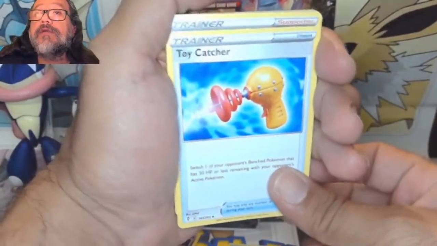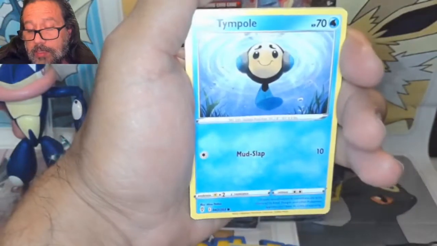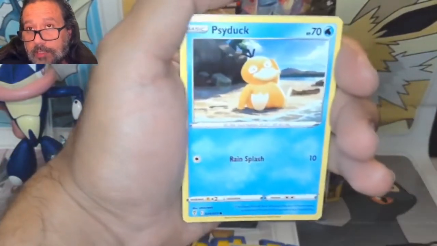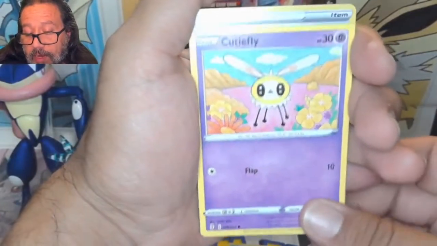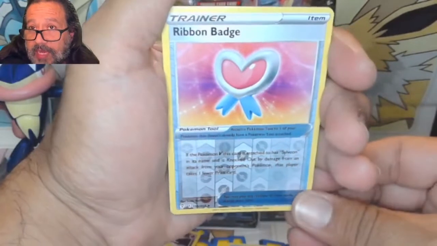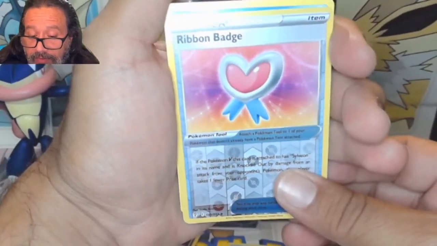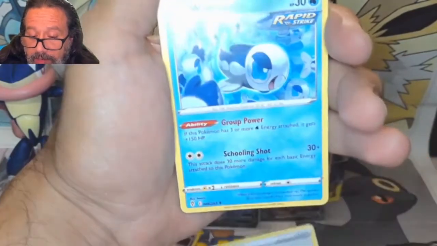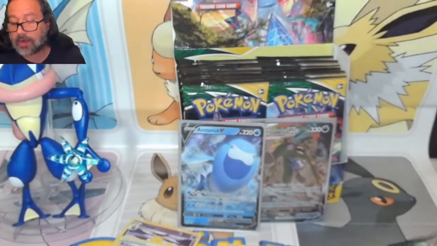Okay, let's go. We got the Toy Catcher, the Raihan, and the Avalug, and the Rubat, and the Time Pal, and another Psyduck, and another Eevee, and another Kyurem. A reverse holo ribbon badge. Would be nice if we pull a Sylveon so we can use it, you know what I'm saying? I don't see full art. I don't see anything good. Wishy washy Rapid Strike for the rare. Okay. I already got you. I don't want you.